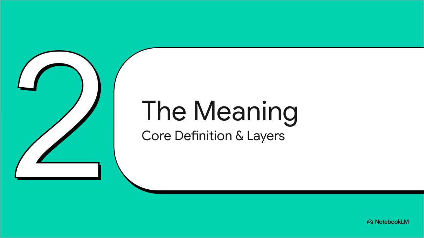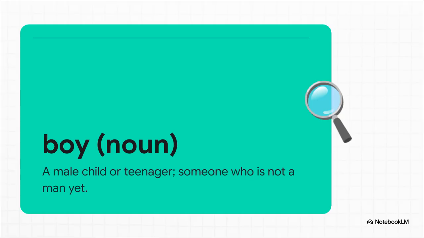Okay, so we've got the sound down. Now let's look at the word's main job as a noun. Because even here, in what we think is its most straightforward role, there are all these different shades of meaning we might not always think about. This is the one we all know, right? It's a noun you can count. One boy, two boys. It's talking about a young male human. Super simple, super clear. This is boy in its most basic form.